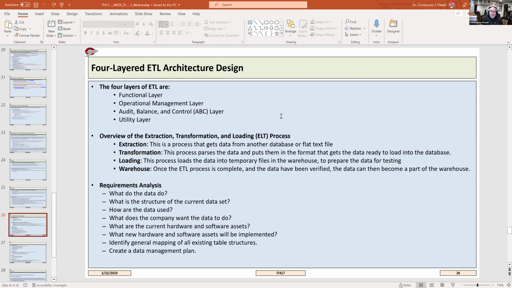There are always four layers: the functional layer, the operational layer, the ABC layer, the audit balance control layer, and then the utility layer. Extraction is the process that gets data from one place to another. So really it's about taking data from one spot, grabbing it out of there, and then understanding how to grab that data.